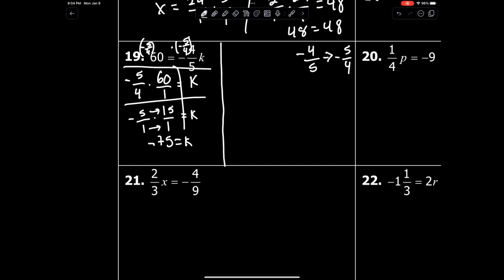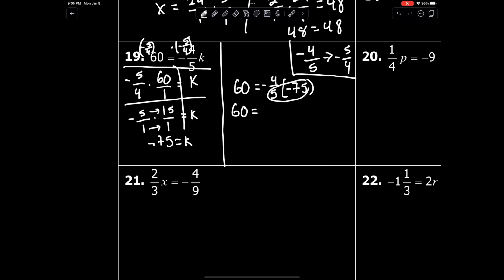Okay. We should always check our answer, double check. We should see, hey, if I plug in negative 75 like this in parentheses, remember, always parentheses, am I going to end up with 60? And the nice thing is we have a little indicator. We have 2 negatives, and we see that our answer is supposed to be positive. This is a good sign. If you only had 1 negative, something went wrong here. But because we have 2 negatives and we're multiplying them, they're going to cancel each other out, and we end up with a positive. So we can just keep on keeping on, finish this problem up.